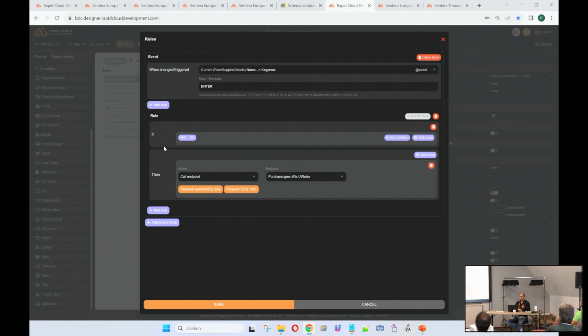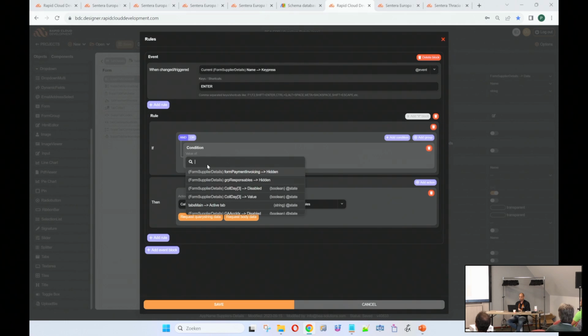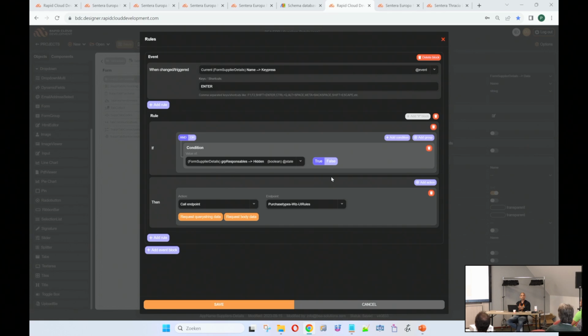because you can add here an if block. If that happens, or add a condition, for example, if that field is hidden, etc., etc. So you could build your UI logic here on the front end as well. So you don't have to send everything back to the back end, but more often than not, you need database-related information to set certain rules, your business logic basically. And of course, you can do it on the front end, but we would advise to do it on the back end because there you have all the powerful code of ABL, of course.